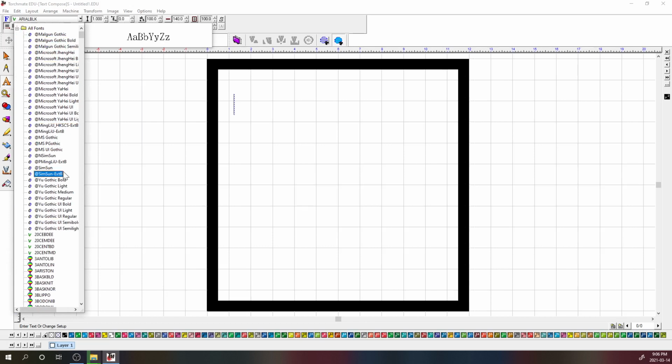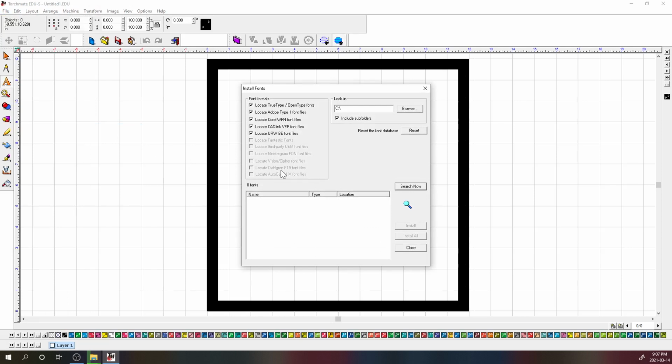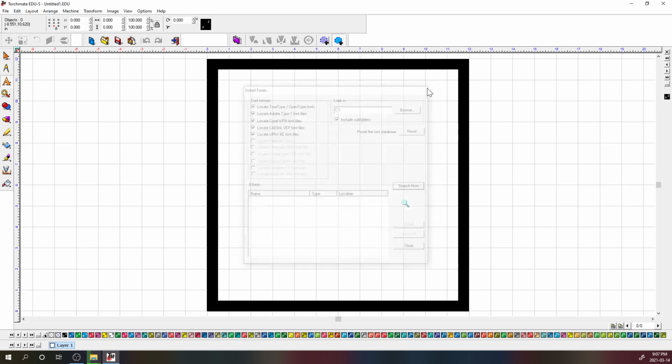Now, if you don't see fonts, one thing that you'll want to do is go to the File menu, make sure you go down to Install and choose Fonts, and go through the process of installing the fonts by hitting Search Now and then Install All to make sure that the fonts are accessible to this program. And again, this was covered in the setup video at the very start.